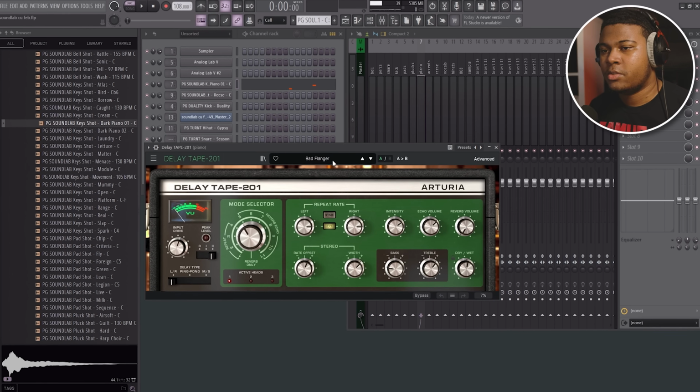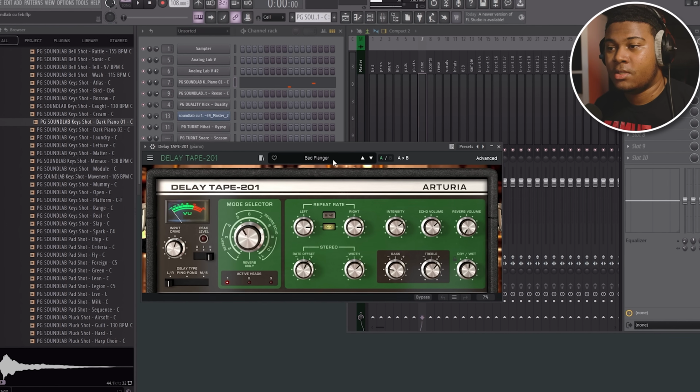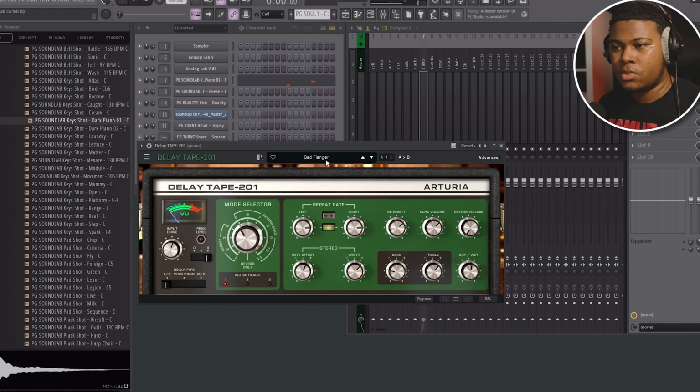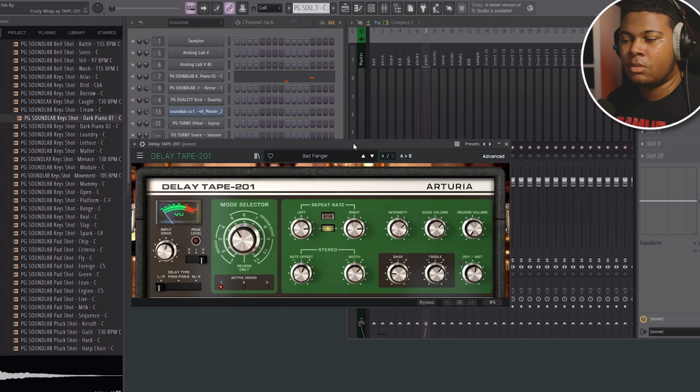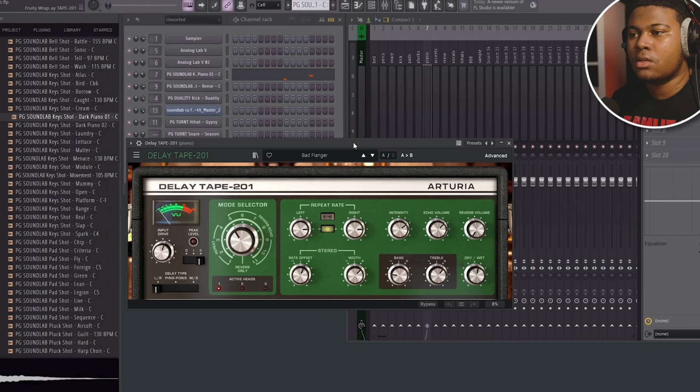And you're probably wondering why it sounds kind of weird. It's this bad flanger preset on a delay tape. I use it a lot. It kind of gives like this illusion that the sound is really stretched when it's actually not, and it kind of makes the one shot sound kind of unique. But yeah, I would definitely recommend trying that out.